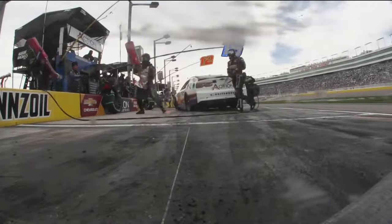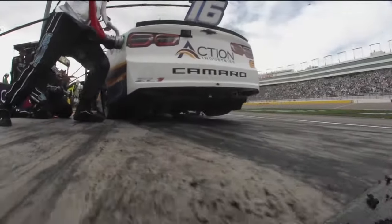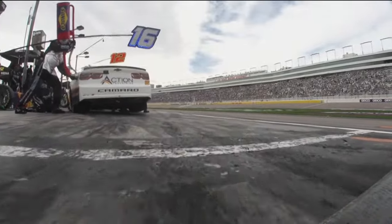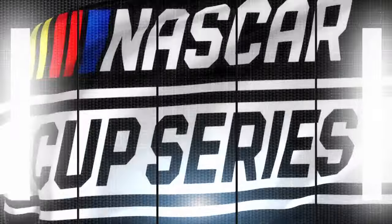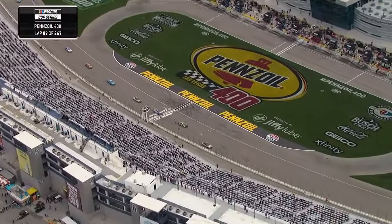Yeah, you can't really see it from here, but he's definitely at the wrong angle. 45 degree angle pointed in, couldn't get out of the box. You can see the time lost. Very costly error. This car is extremely fast, mowed up through the field. Can't go backwards at this point. Everybody's going to get better. Clean up them mistakes. This 45 is fast, though.